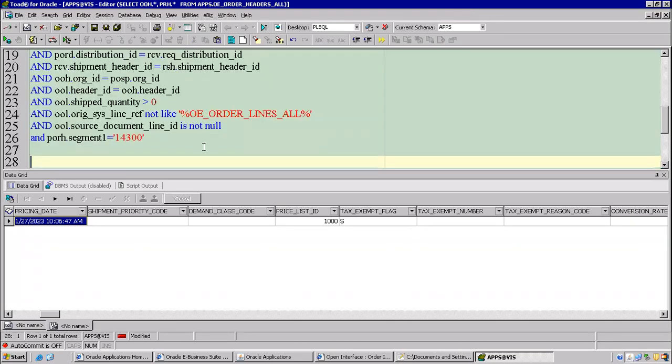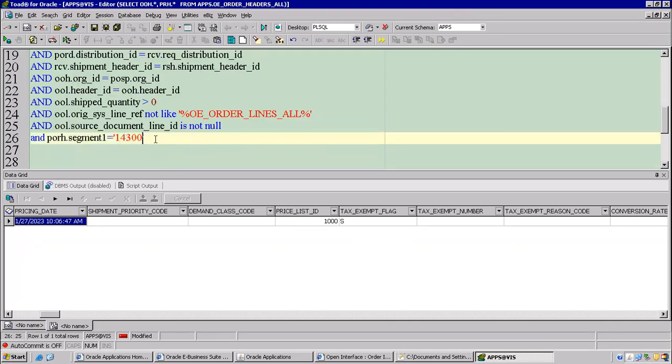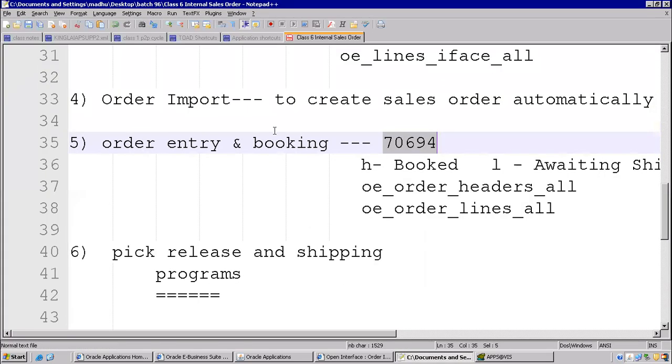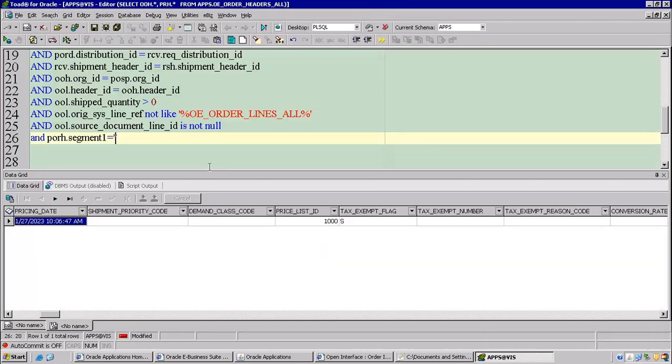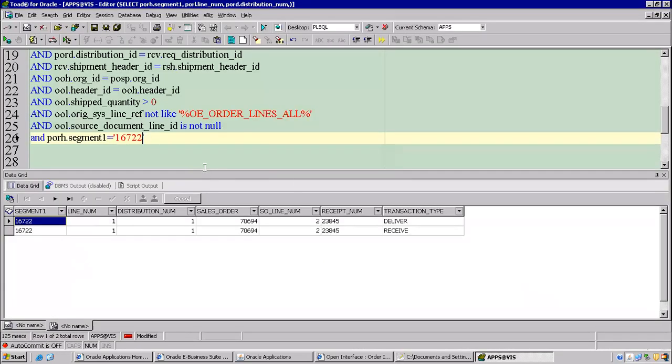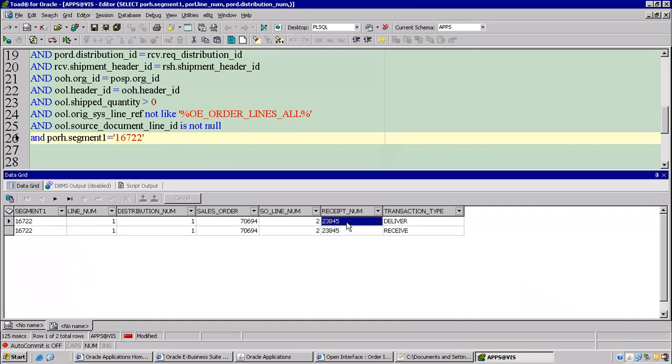A requisition number you can also give. This is a receipt number. Okay, it is giving a requisition number, sales order number, receipt number. It is the complete flow.